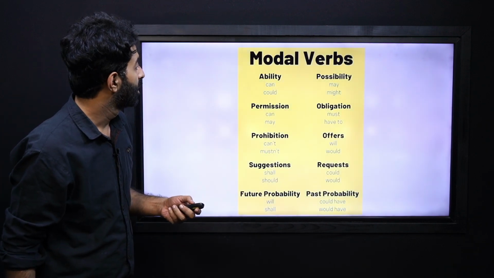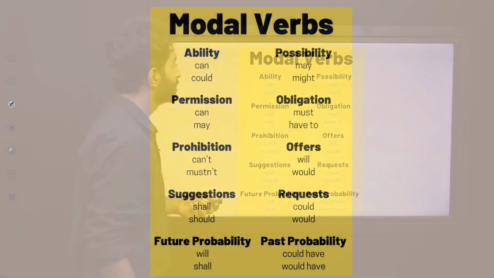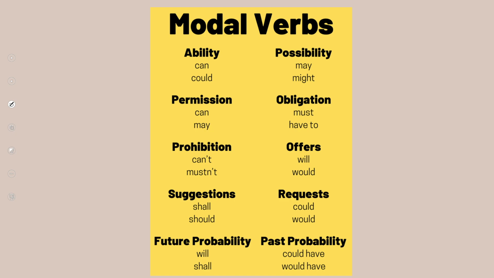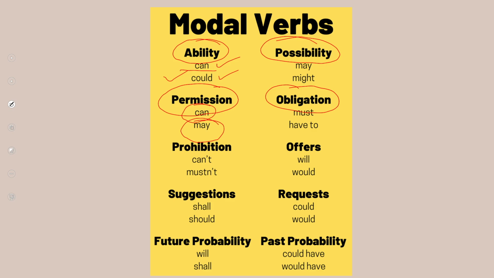All right. Now here is a list. This image shows you all these different modal verbs with different situations, purposes, or scenarios. First, to show ability, you can use can, or in the past form, you can use could. For example, I can talk to him. It means you have the ability of doing the action you're talking about. He could have done it. Again, you're talking about possibility. For permission, if you want to express permission, you use these modal verbs, may and can.